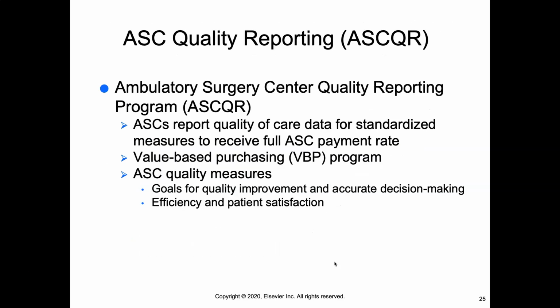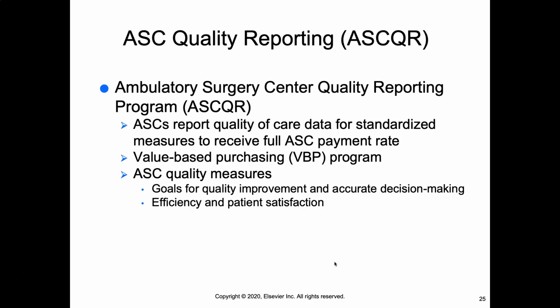All right, so ASC quality reporting. This is the last part of Chapter 18 we're going to talk about today. This is the Ambulatory Surgery Center Quality Reporting Program, or ASCQR. The ambulatory surgery centers have to report quality of care data for standardized measures in order to receive their full ASC payment rate. This is part of the value-based purchasing program that we've talked about briefly before.